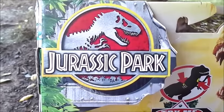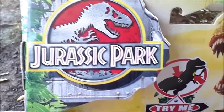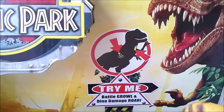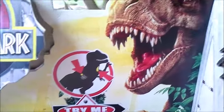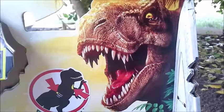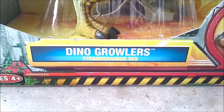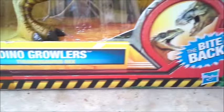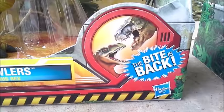So on here we get the Jurassic Park logo in the silver version, better version. And then we get to see the Try-Me logo with the Tyrannosaurus. You see the Battle Growler and the Dino Damage Roar. And the Tyrannosaurus Rexy has come back. On the bottom we got ourselves the Dino Growlers logo with the name of the dinosaur, the Tyrannosaurus Rex. And the Bite is back, which is the logo with Tyrannosaurus and Velociraptor.